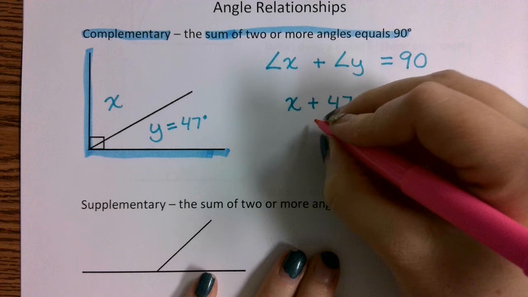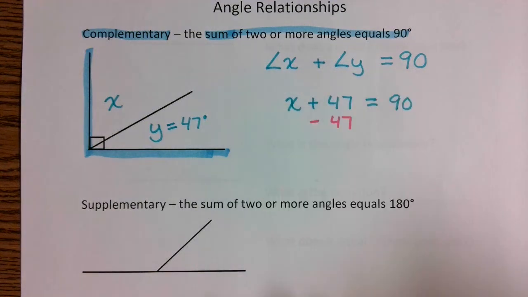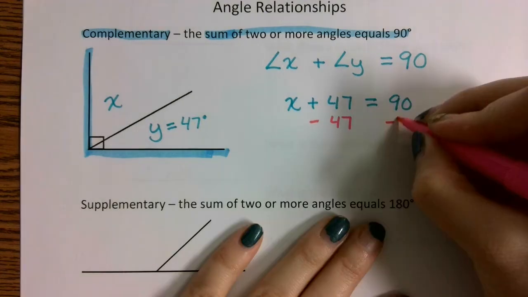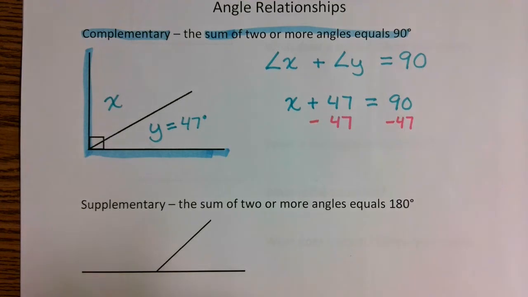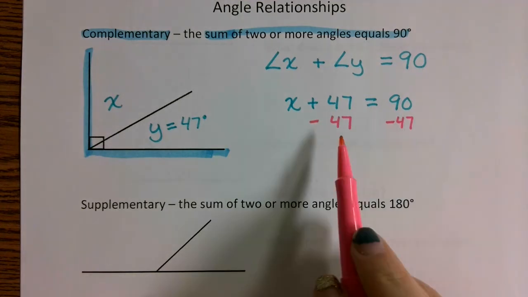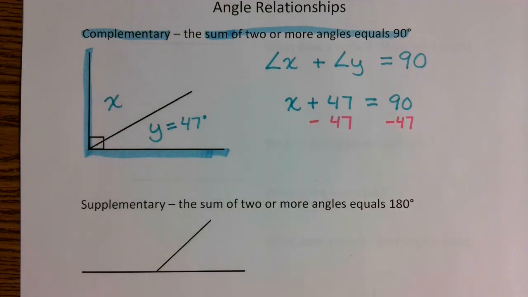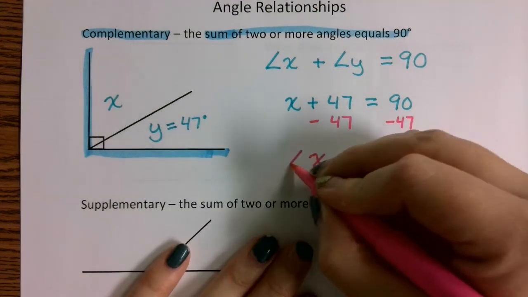47. So remember yesterday in our Nearpod, that's one of the things that we constantly were writing down. You're going to subtract 47 on both sides, or you're going to add 52 on both sides, or you're going to multiply by 2 on both sides. It has to happen on both sides of the equal sign. Remember, the equal sign is what splits it up. Okay, so if we subtract 47 from both sides, what would the measurement of angle X equal?